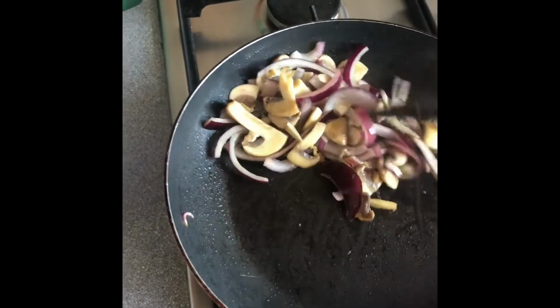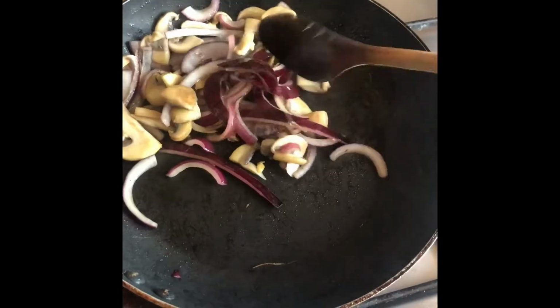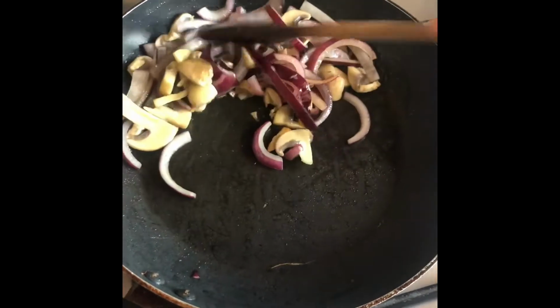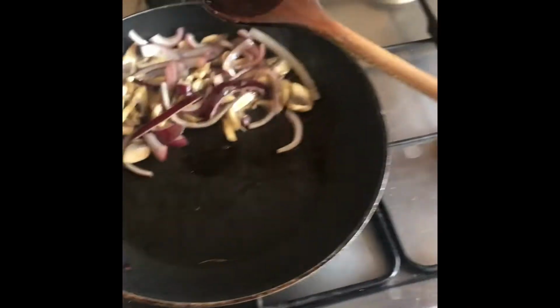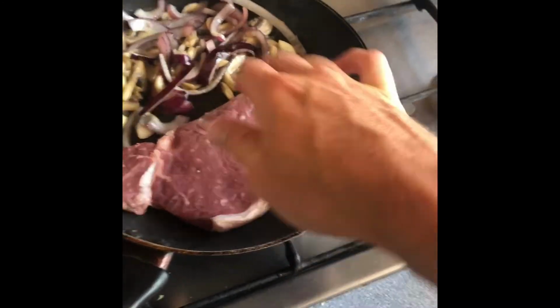So, when the onion and mushrooms start to look like they're pretty cooked, they're going a bit soft, mushrooms going a little bit brown, you can then put the steak in, okay? It's important that the pan is nice and hot when you put the steak in. Pick the steak up with your hand, put it in the pan.